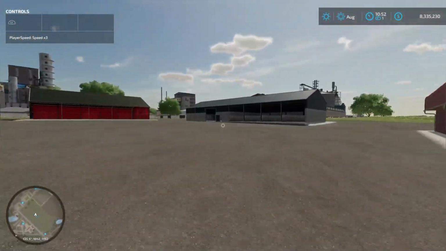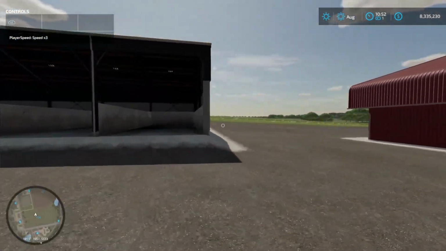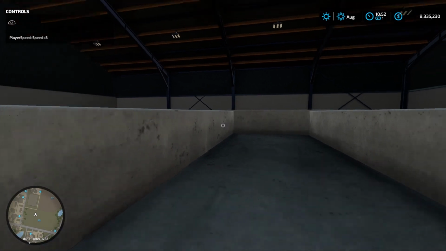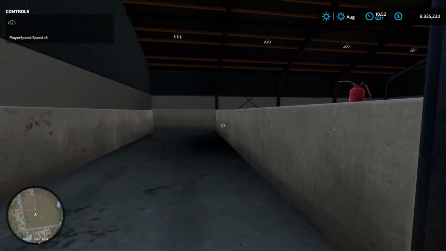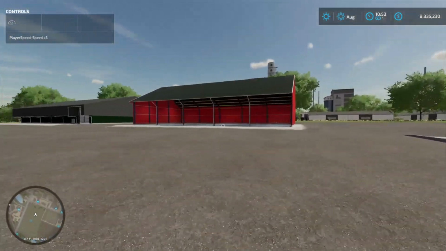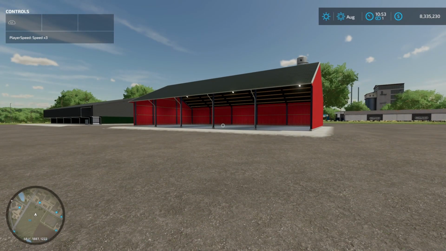We've got commodities ones over here. I'll store different products in here, maybe your lime, fert. Get an oil can. But just plenty of room. Beautifully done sheds. Plenty of room. Color changeable. I kind of like these a lot.